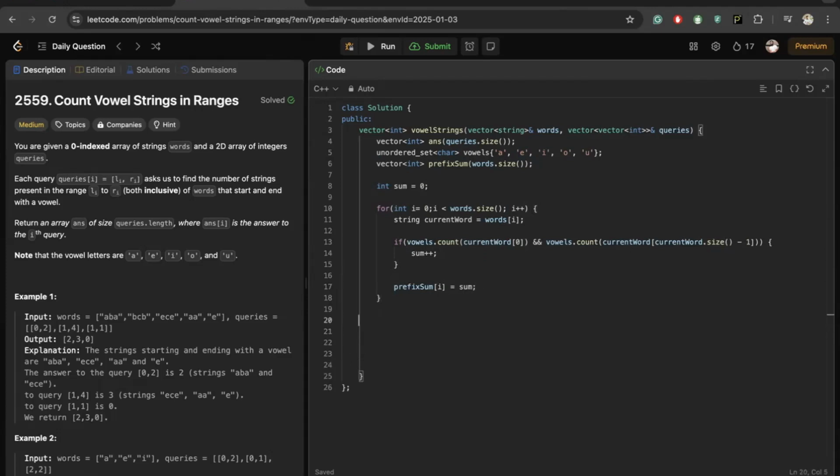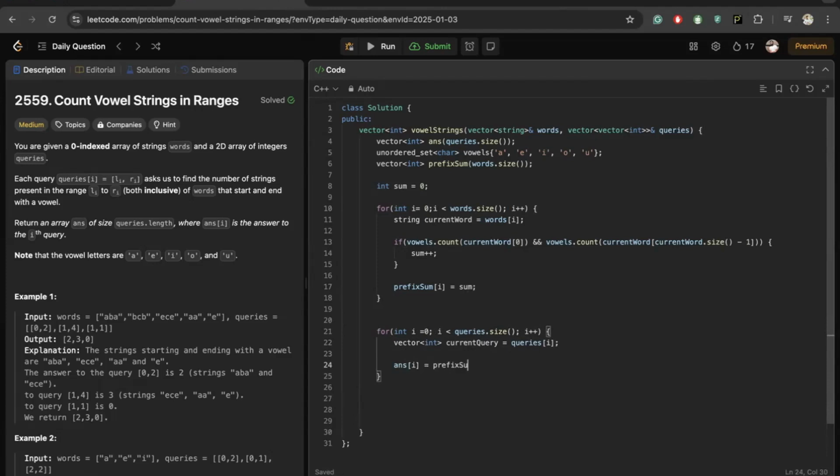Later on, once that's done, we'll go through the queries array, right? In this one, we have the current query, which is basically queries[i], right? For this current query, we will have answer[i] as the prefix sum difference, as I told you.